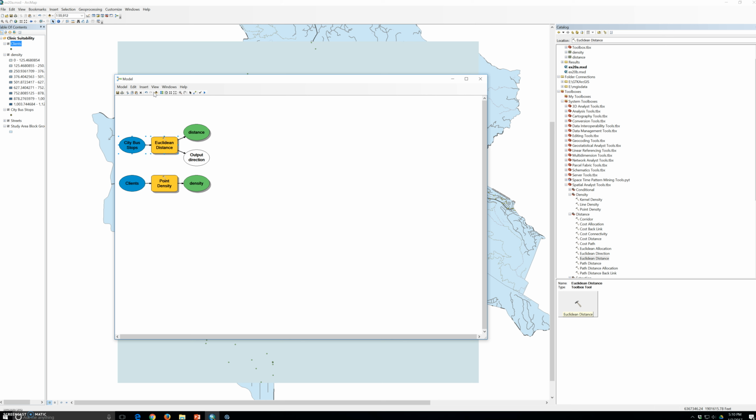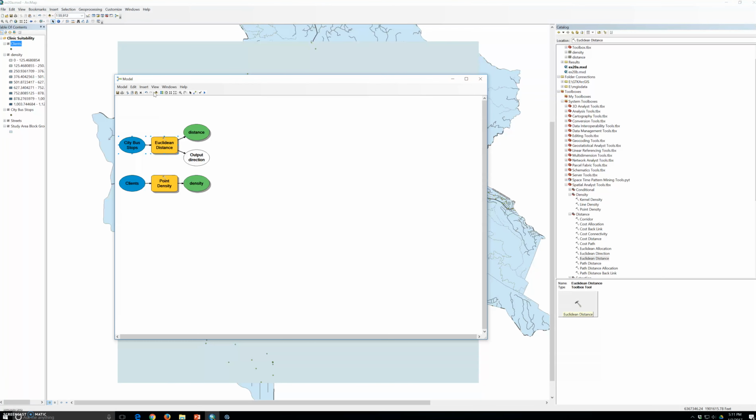Trial and error has shown that the default processing extent for the Euclidean distance tool results in an undesirable output with some edges cut off at the input points. Because you want to see a complete buffer around all bus stop points, even those on the outer edge of the input layer, you will change an environment setting for this tool only.